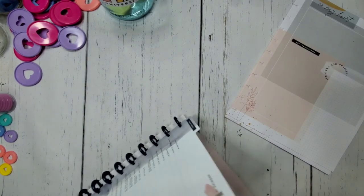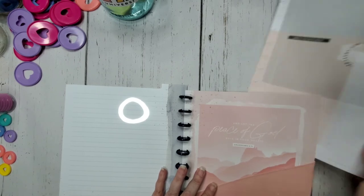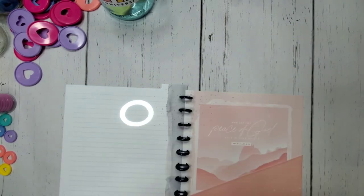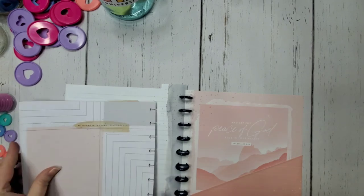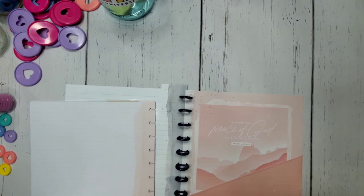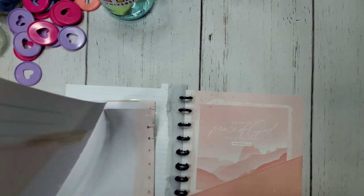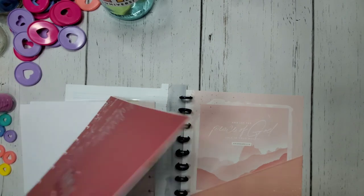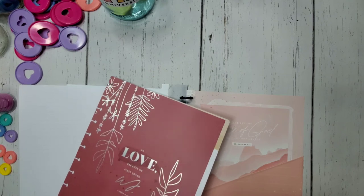And the folders. Because really, how many folders do you need? I don't need that many, but it seems like every time I want to buy some cute paper and some accessories, I need to buy a folder and usually some kind of dashboard. Like, here's a dashboard. I mean, this is really pretty, don't get me wrong. I wonder if I could put this through my laminator and make it a cover. That'd be cool.